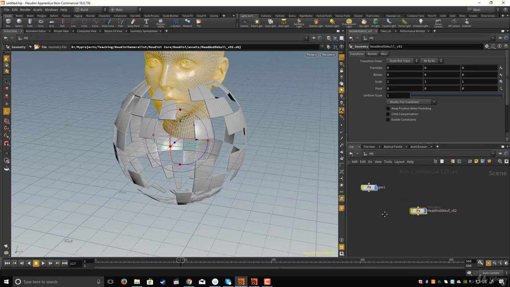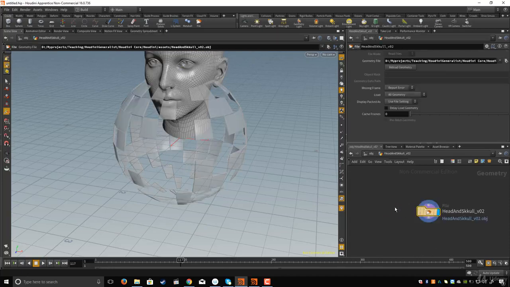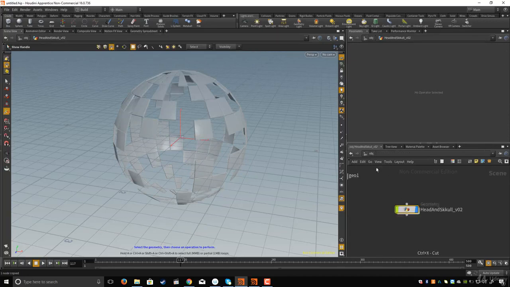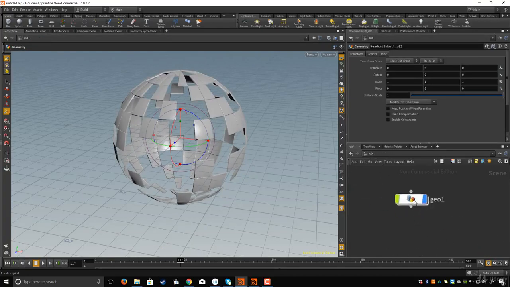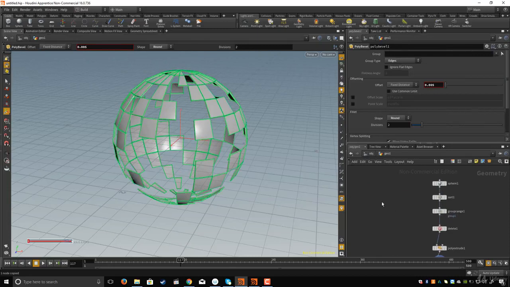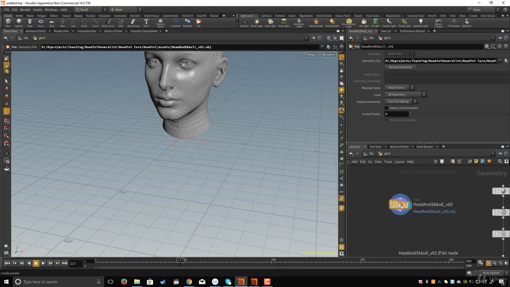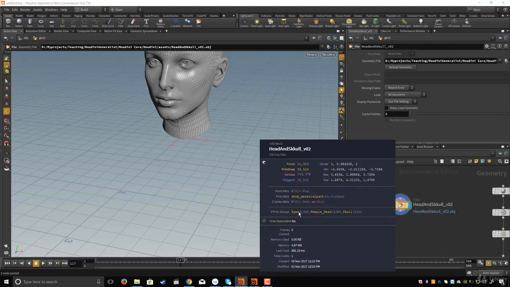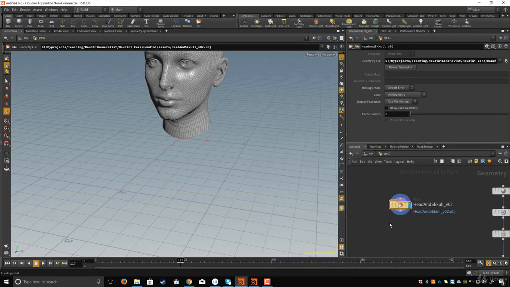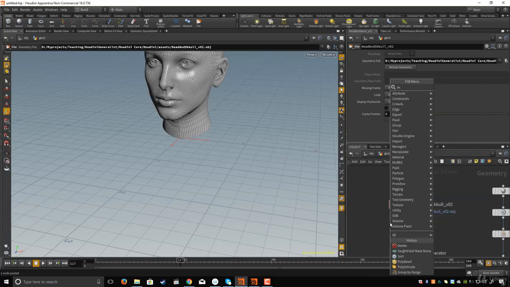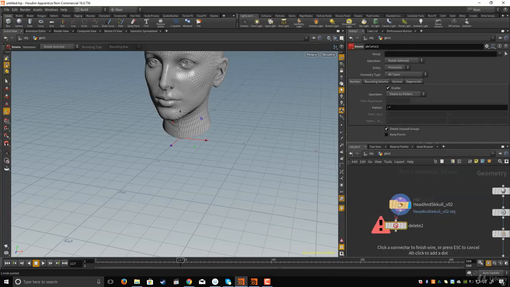Here I have the female head. I will dive inside and cut that with Control and X, then go to the geo and hit Control and V to paste that. If you middle mouse click here, guys, you will see I created 3 groups: eyes, female head and skull. If I hit Tab and type delete, you see I have the eyes, female head and a skull.